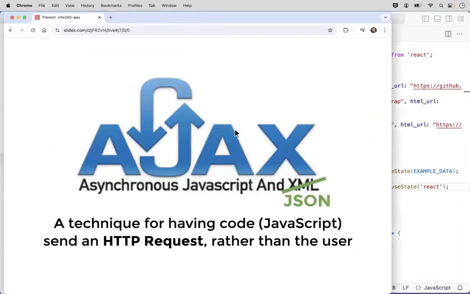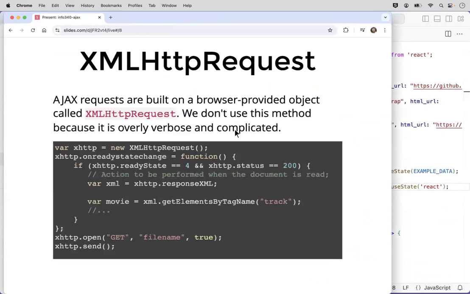Okay. All right, cool. So in order to send an Ajax request, we're going to use a set of functions built into the browser. These have been built into browsers since an old version of Internet Explorer, like Internet Explorer 3 or something. And we're going to use an object called an XML HTTP request, which sends an HTTP request and asks for XML data back. This is what it looks like. I got a picture of it just so you can see what this is.